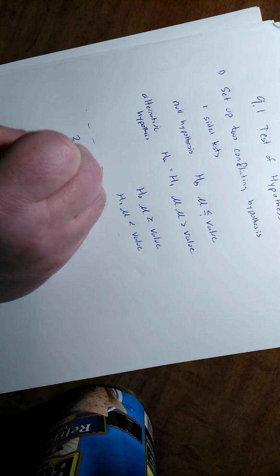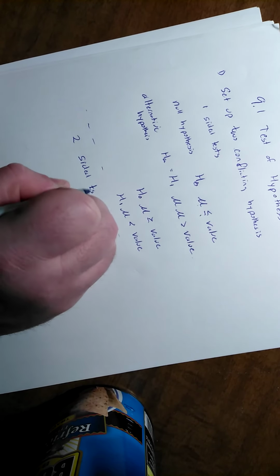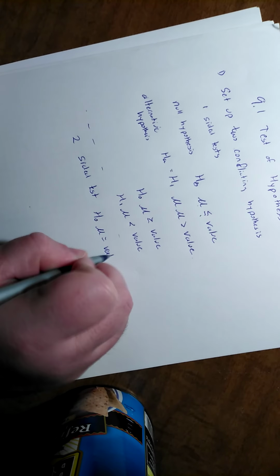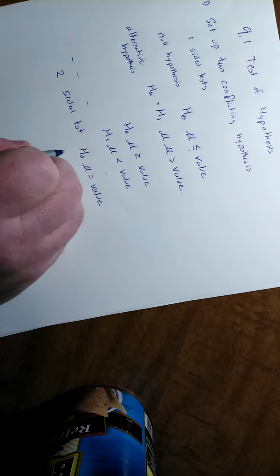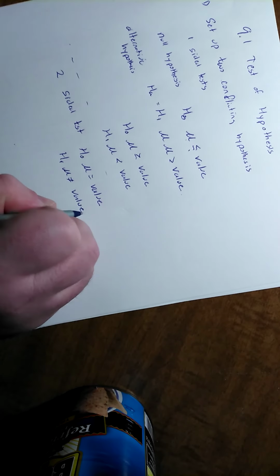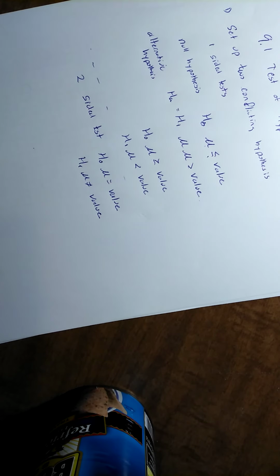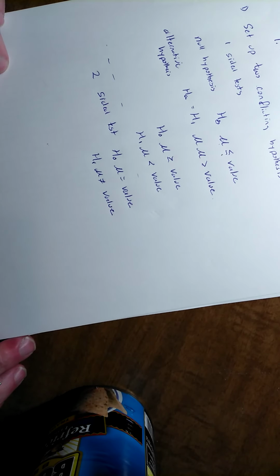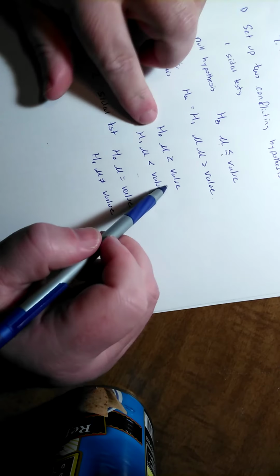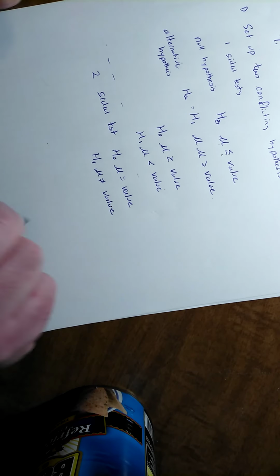We have 2-sided tests. That is H0, mu is equal to some value, and H1, mu is not equal to some value. Okay, that's how we set those up. The problems usually tell you whether we want something to be greater than, equal to or not equal to, different than, or something is less than. So they're pretty clear about spelling out for you which one of these you're supposed to use.